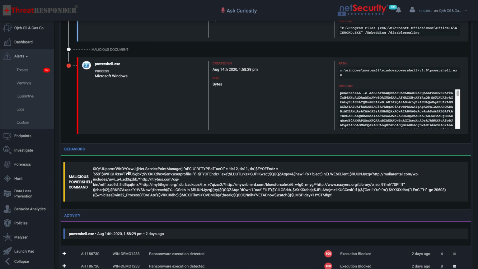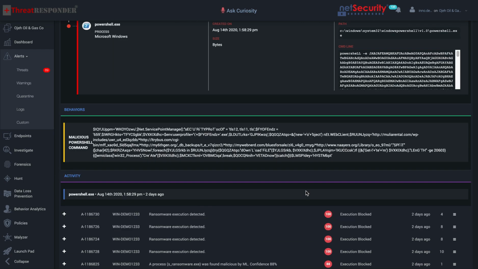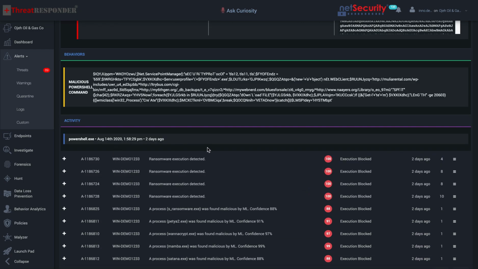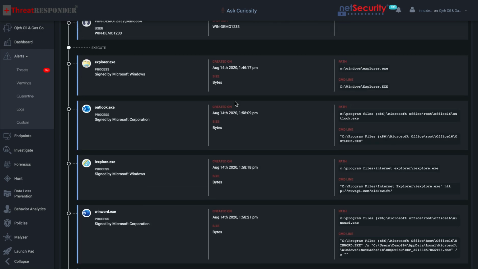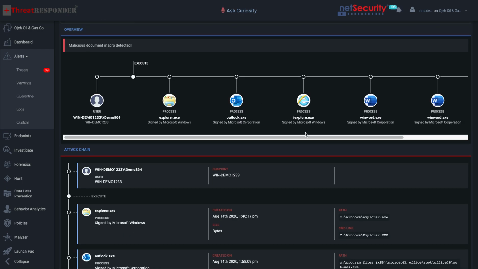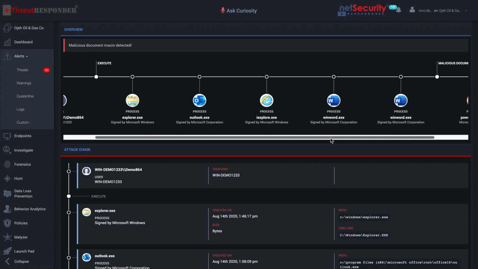And this is giving us different commands that were embedded within the PowerShell command. And as you can see, a Word document shouldn't be embedded with a malicious PowerShell payload. So we detected this to be malicious, but again, we didn't take any action because the purpose of the investigation was that we were in monitor-only mode.